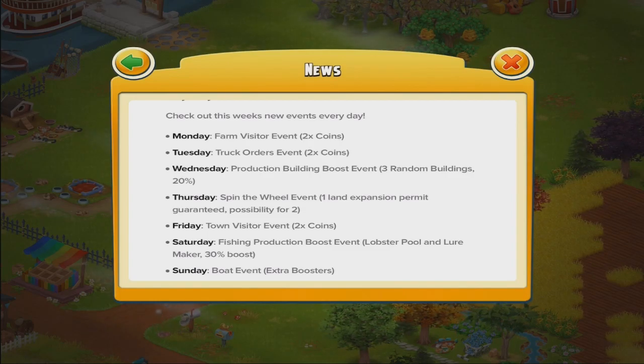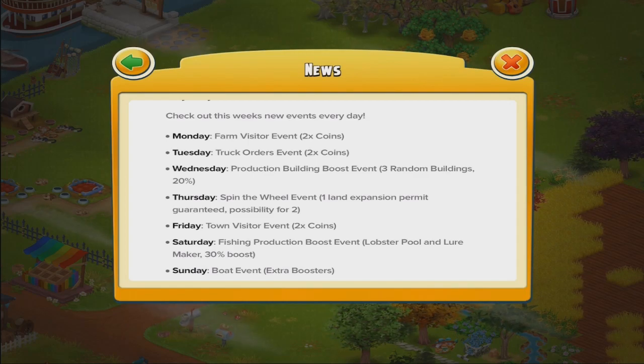So today I want to talk to you guys about one of the events that is coming up this week, specifically tomorrow's event, so Monday's event. As you can see here on the screen, tomorrow, Monday, October 14th, I believe that is. Yep, October 14th, is going to be a farm visitor event for 2 times coins.